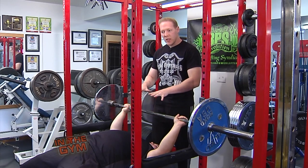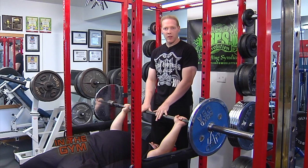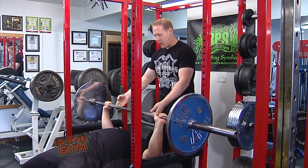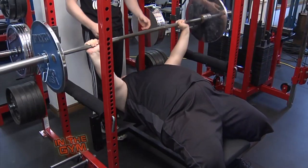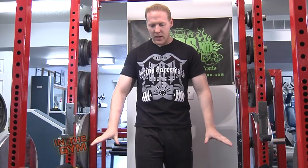Because we're trying to stimulate the muscle and ultimately fatigue them, we're trying to make this exercise more difficult now. So Mike, I'm gonna get you to unrack here. When I know he's stable, he's coming to a dead pause, 1 second pause, press straight up, Mike. Perfect. Come on down again, dead pause, come on up.